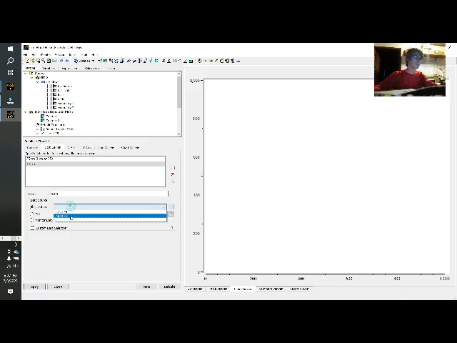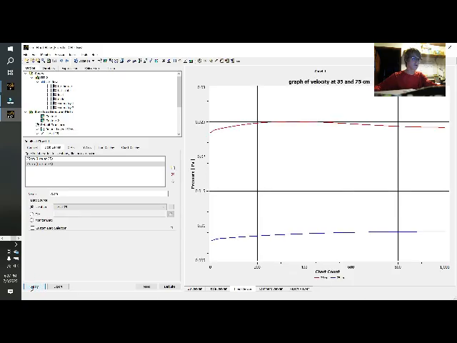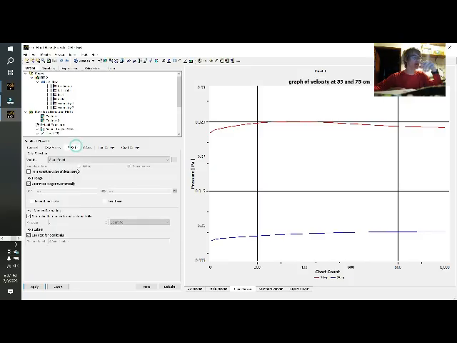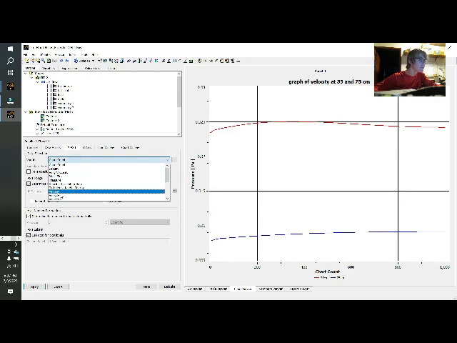Centimeters. Apply. Okay, that is definitely wrong. Okay, that's kind of weird. Okay, yeah, I forgot to change that. That's why. Velocity U, and then.